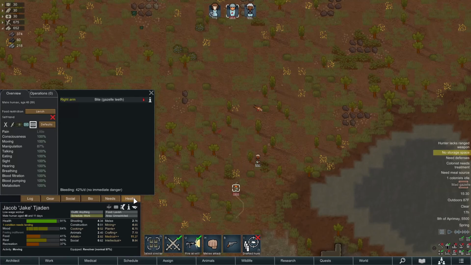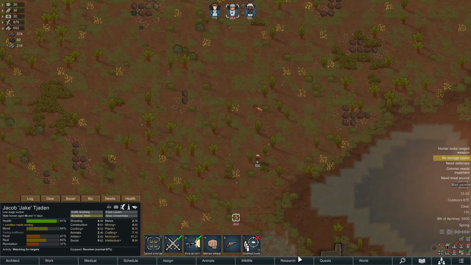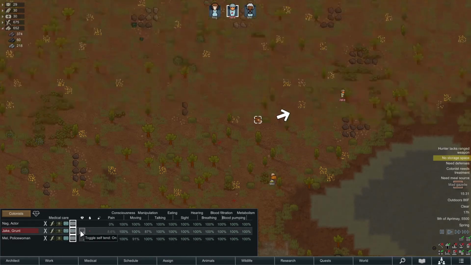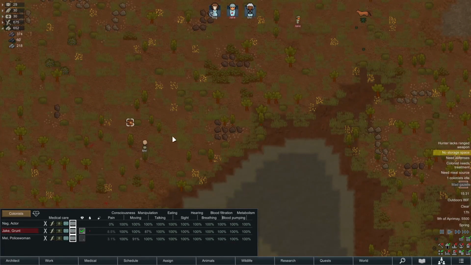Oh no, it's a bite. Okay. What we're gonna have to do is we're just going to patch him up. If we go to our medical, undraft them. If we go to our medical tab, medical care, okay, all that's good. And then we're going to have Jake on self-tend because he's the best doctor.